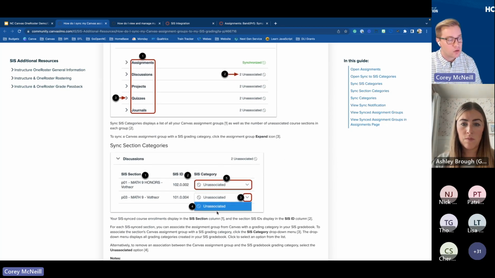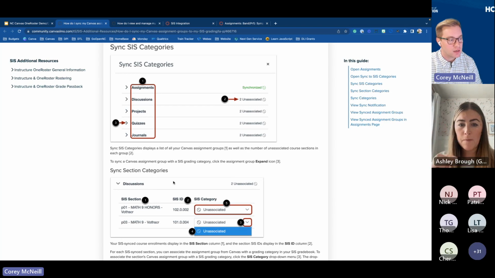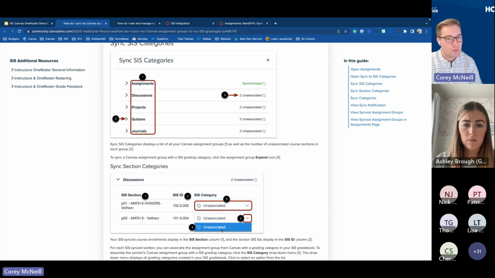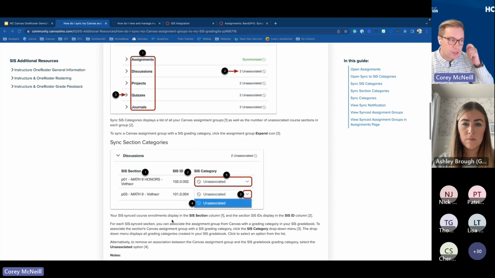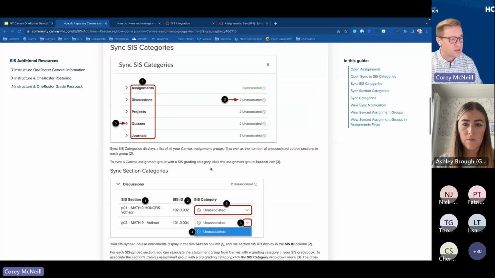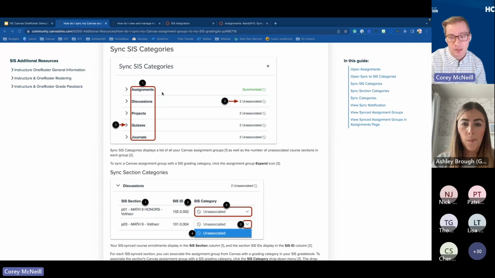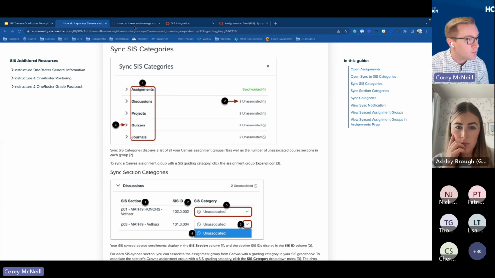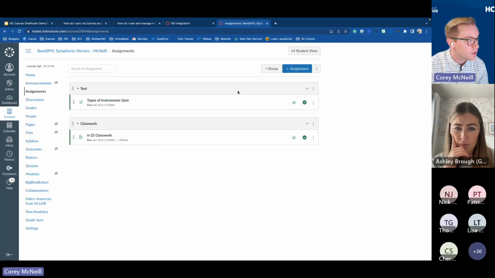They can also disassociate. So if they made a mistake by chance, you can remove that from the PowerSchool or the gradebook linkage. I wouldn't necessarily recommend that unless it's something we have to do to rectify a situation. But I think it will be a much easier process for them to link those categories.